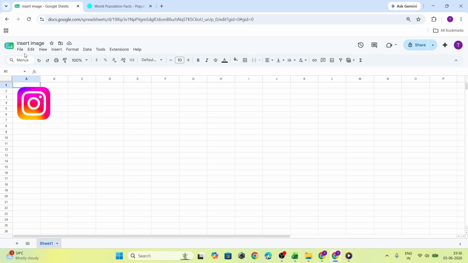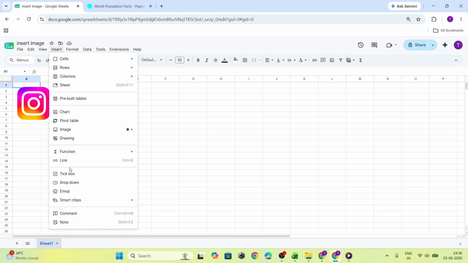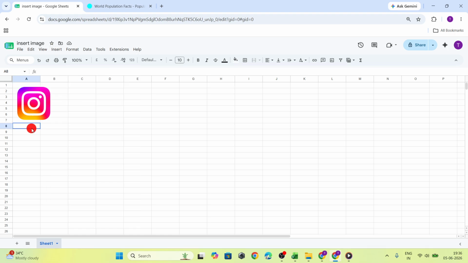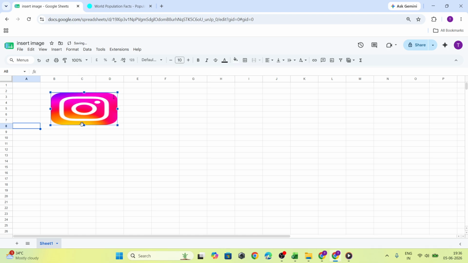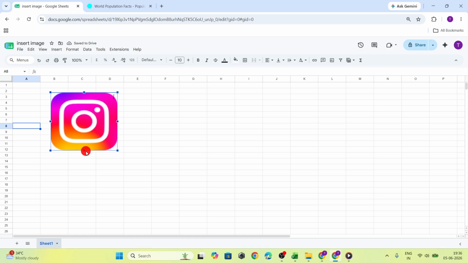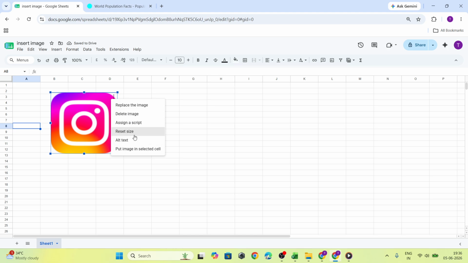Once you select your image source, follow the prompts in the window to locate the image you want to use. For example, if you are uploading from your computer, browse to the file and select it. If you are using Drive or Photos, find the correct image in your account. If you are using a URL, make sure the image link is valid and points directly to the image.